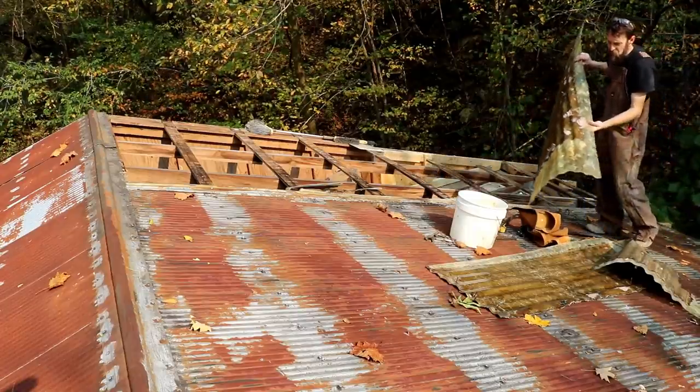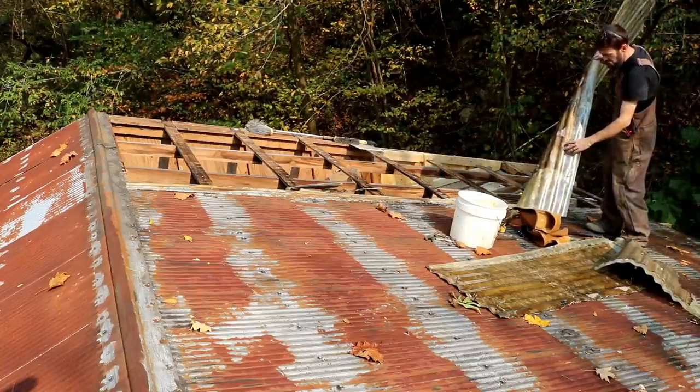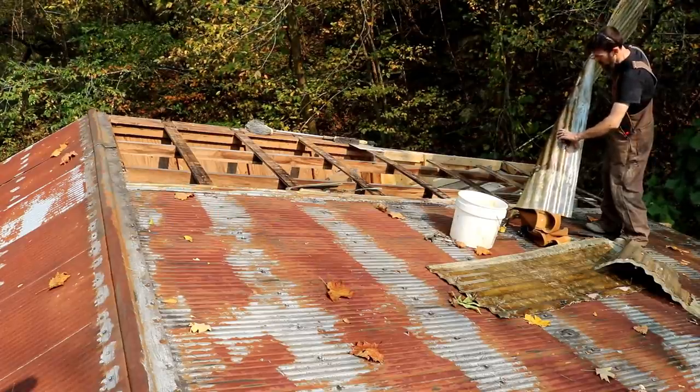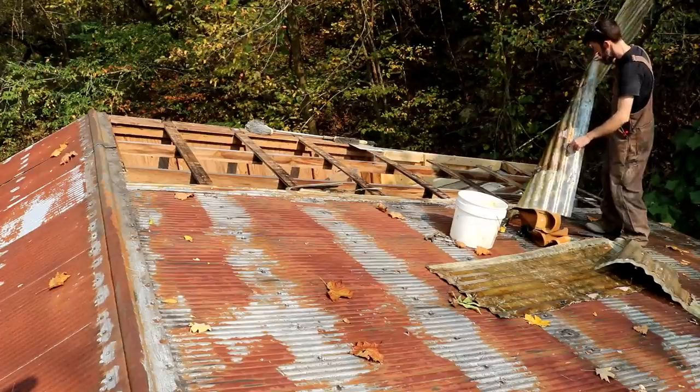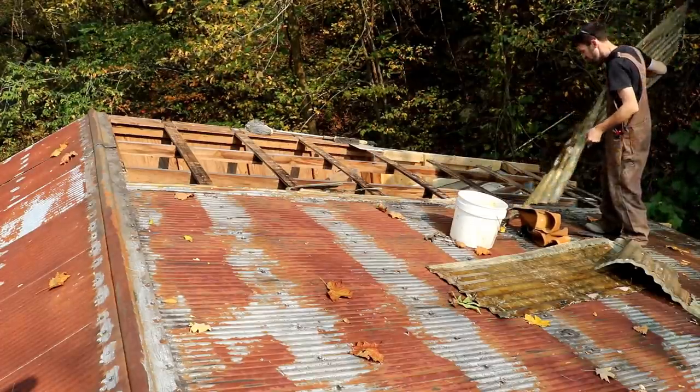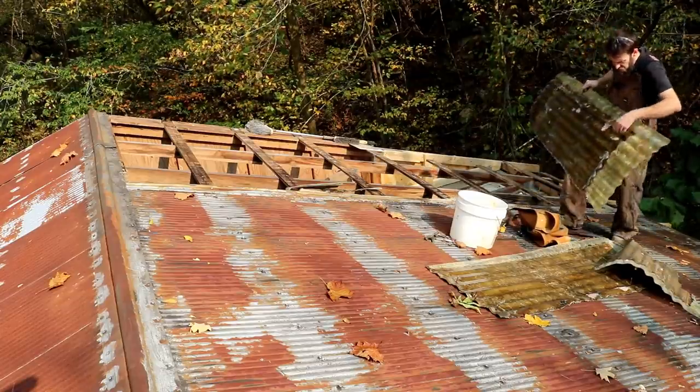Huh, they used automotive Bondo to try to seal that. Probably would have been more appropriate to use some fiberglass and some resin. And they used silicone.